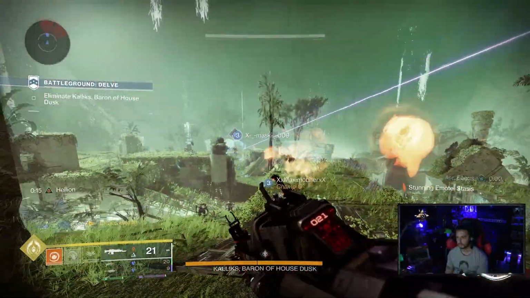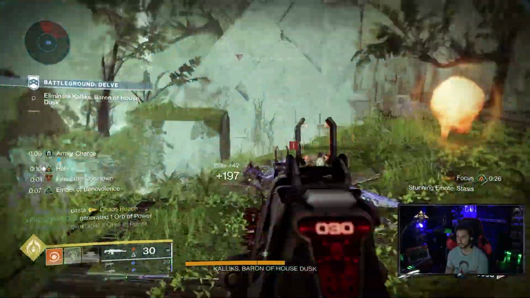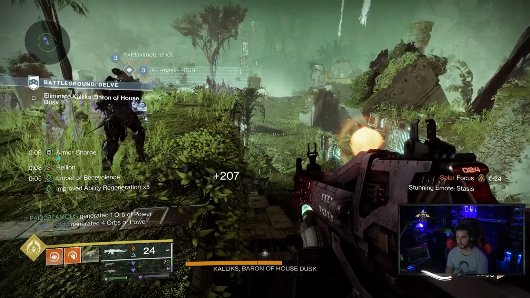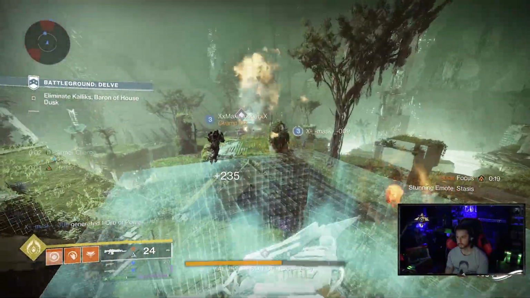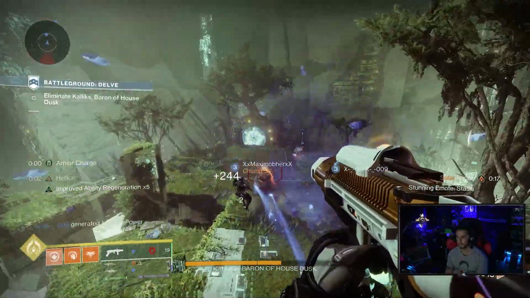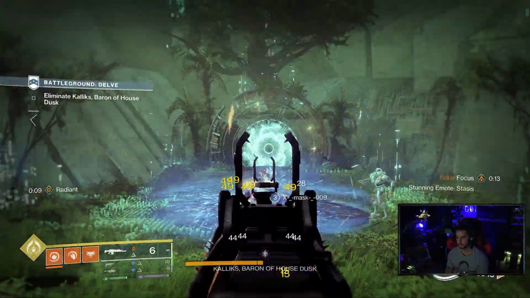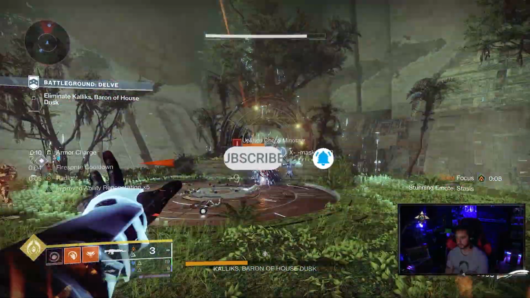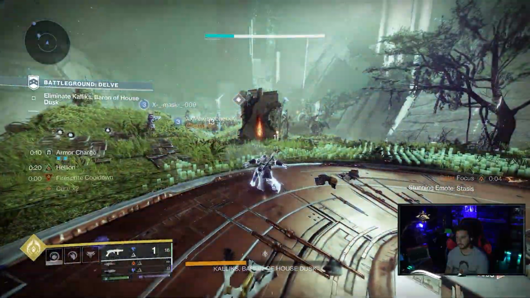But if we take a look at the patch notes that dropped when the Edge of Fate came out, they changed the Starfire Protocol, and now it also activates on radiant damage. They increased the on damage gain to 5%. It was at only 2.5%, and they reduced the on kill gain to 15% from 20%. So essentially what this means is you don't have to be locked down to just standing in your empowering rift. As long as you can become radiant, you'll be able to get that grenade energy back.